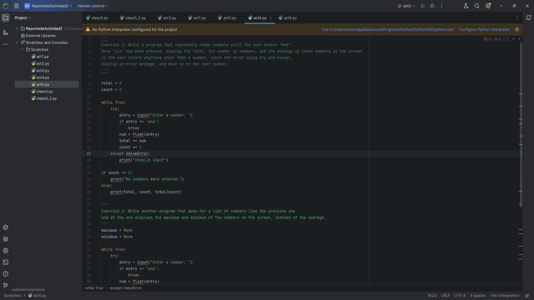In the first one, it says, write a Python program designed to interactively gather numeric input from the user until the user decides to end the input session by typing end.